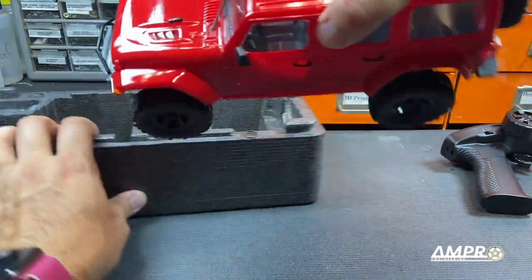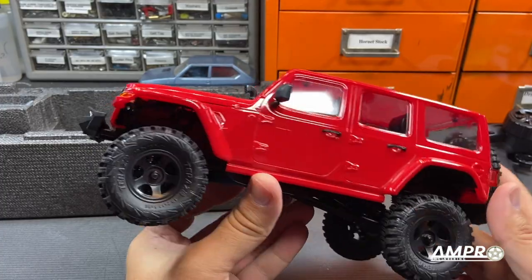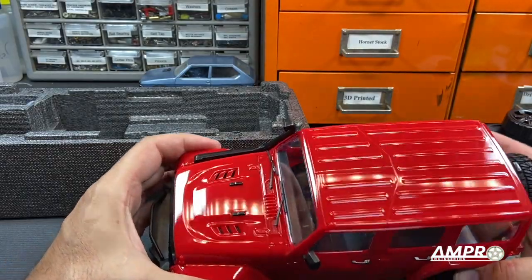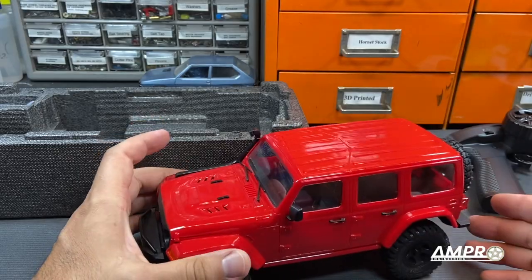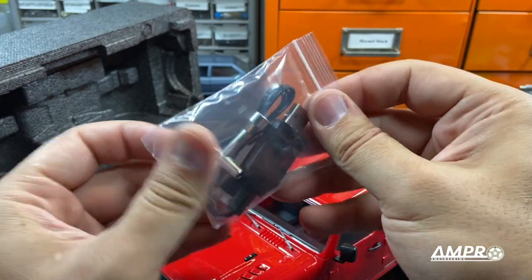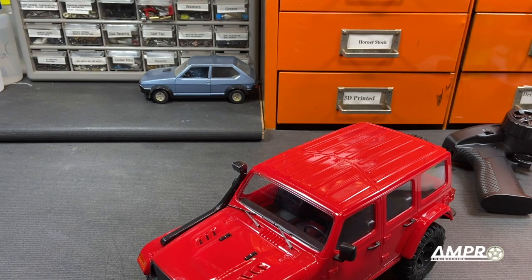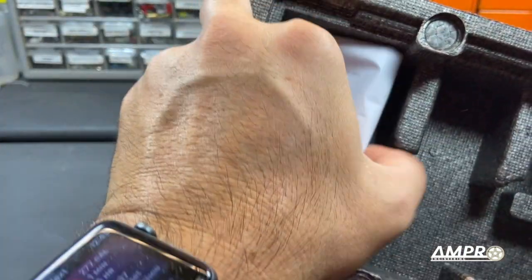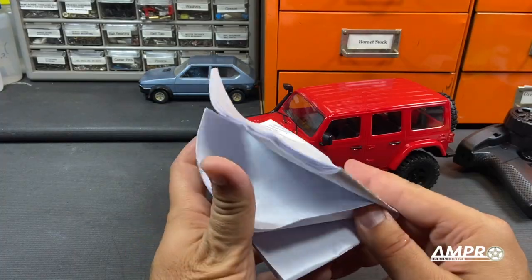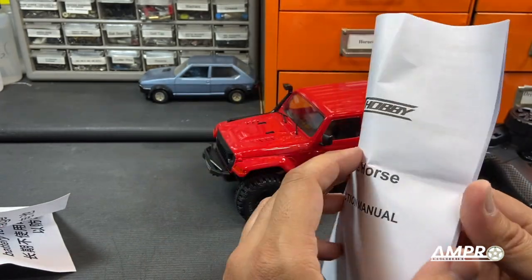The car — the body is so glossy it looks Lexan but it is not. The body is injection molded, most likely doesn't have much give. This could be PC-ABS. To be honest I liked the painted look of the Arizona, but this definitely has some gloss to it. There's a charger and a T-wrench. The instructions are right here too. Again this all-encompassing packaging is really cool. I wish more RC car companies thought about how to store the car at a later date.